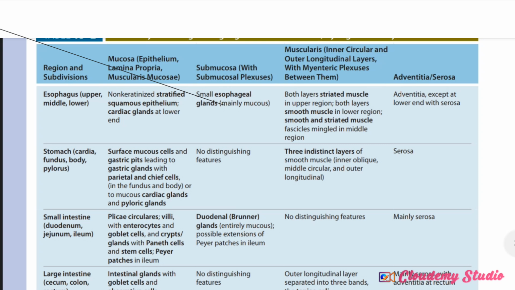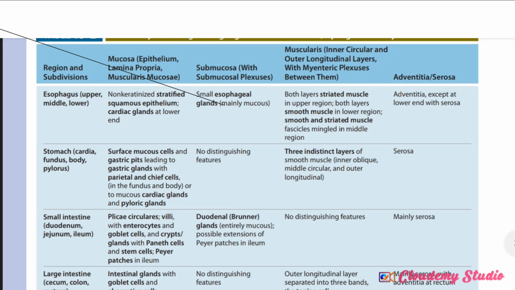You understand? But the pylorus of the stomach is made up of simple columnar epithelium as well, but with long gastric pits, and they are what? They are coiled. You understand? Now, how about the other ones like the small intestine? Inside the small intestine we have three parts.